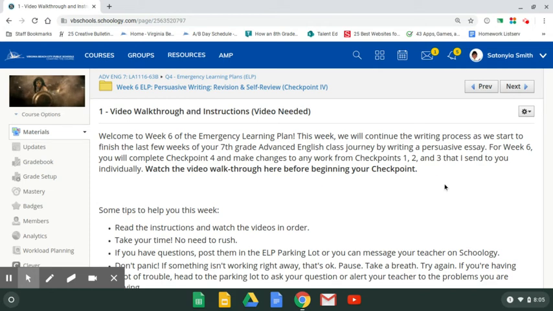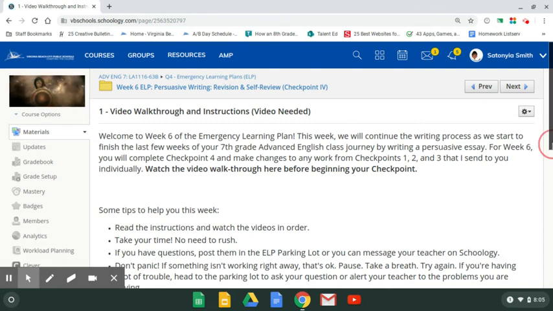For week 6, you'll complete checkpoint 4 and make sure that any work from checkpoints 1, 2, and 3 is finished, or that you've made any changes that I've sent you.